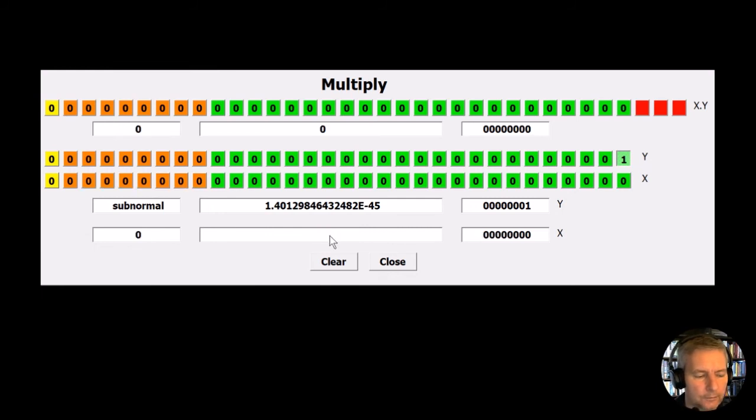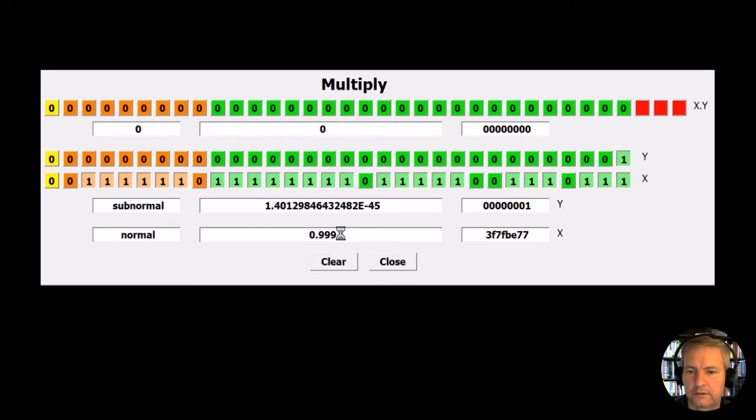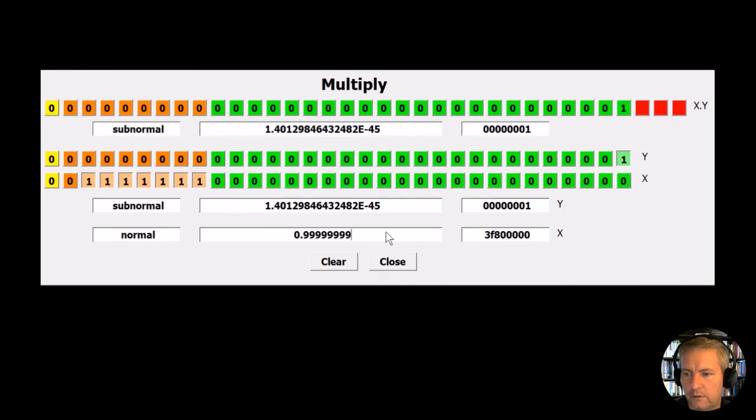So if I multiply that by 0.9, then as we expect we underflow to 0. But again we could multiply it by 0.99 and then 0.999, and we can continue doing this until eventually what's going to happen is that this 0.999 is going to fall into the bucket which says 1. Okay, so this one here will soon change. If you check the numbers out here, we can see it's all ones here apart from that one, so we've got another one to go.